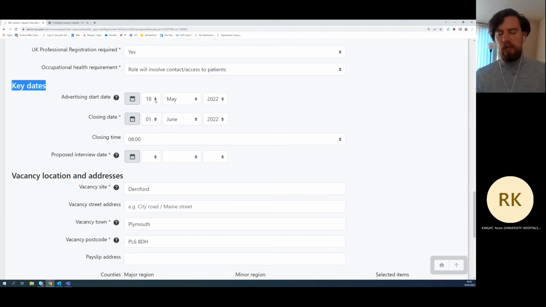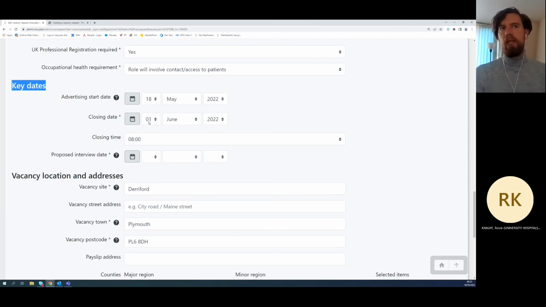Now, it's not necessarily going to be approved on the same day, obviously. It's got to go through that process and that might take a bit of time. Exactly how long that takes, we'll probably find out as we get more settled in and embedded with this process. But what you will find is that you need to factor that time in to things like the closing dates here. So if you were to leave this as 2 weeks, that's absolutely fine. But let's say this wasn't advertised until the 23rd, 24th, 25th. We would then extend that 1st of June date to replicate the 2 weeks that you originally wanted. So just bear that in mind.